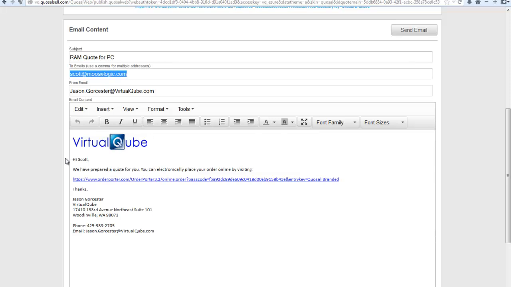In here you're able to manipulate the wording of the body in your email here. Usually we always are going to leave this link here. If you take the link out of there, they're not actually going to be able to view the order porter. This is the only link that they usually get, unless there's some way that they can get into the order porter, which, unless they have their own logon, is pretty rare.